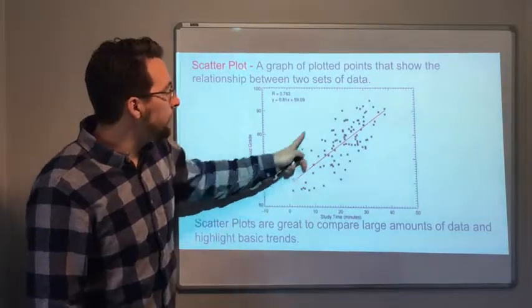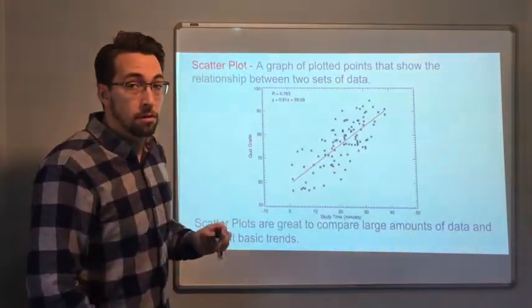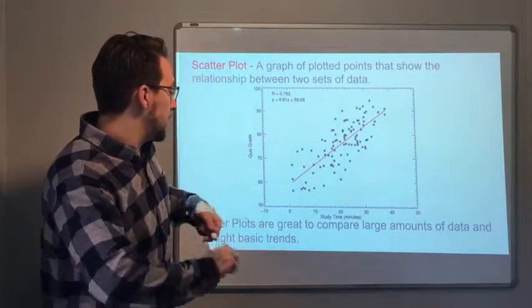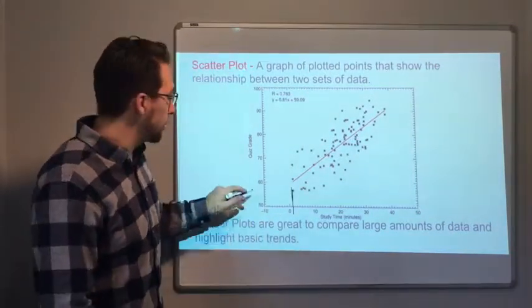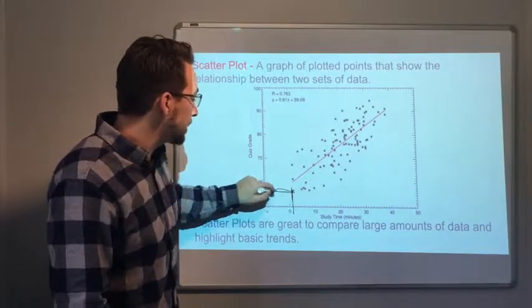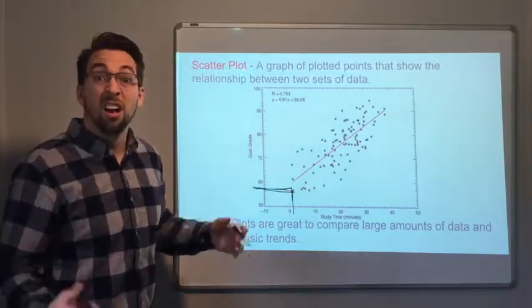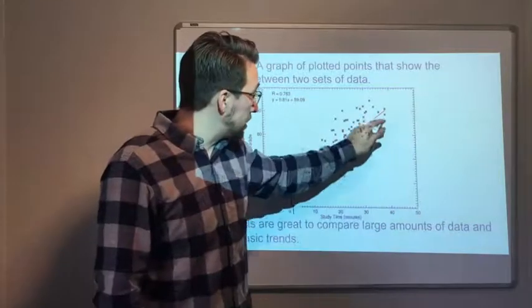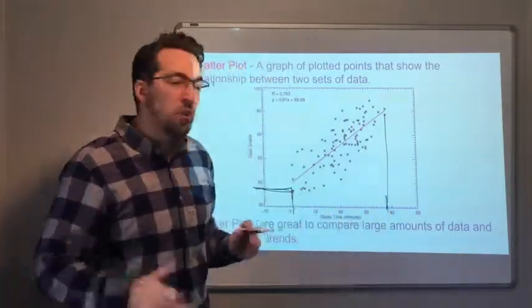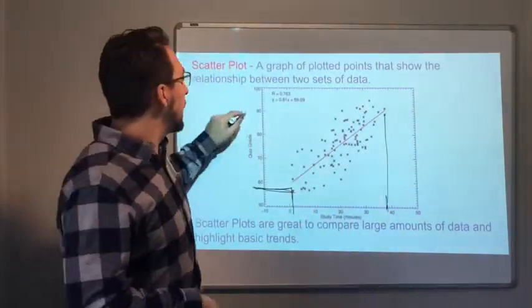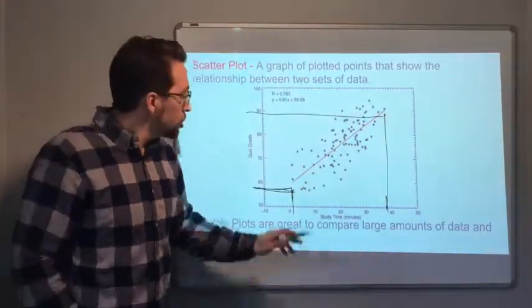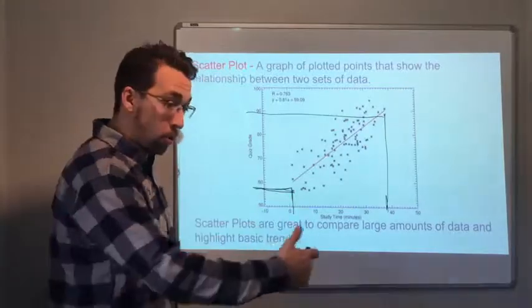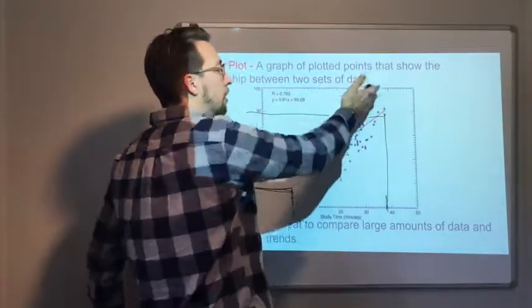So all of these people took the same quiz. This person studied 0 minutes. Well, studied 1 minute. And what did they score? They scored about a 56, 57. Oh, this person studied about 38, 39 minutes, and they scored a 90. Isn't that cool? So you have a basic trend. The more you study, the higher your grade is.